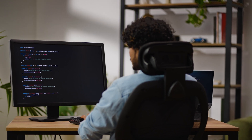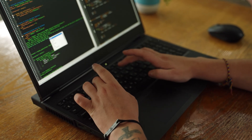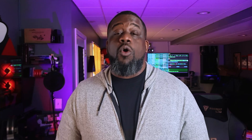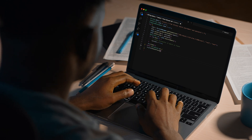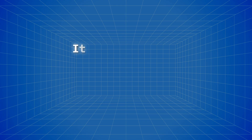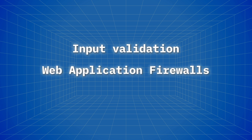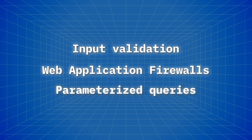What made things worse was that exploiting the vulnerability was relatively simple. Developers would neglect to properly sanitize user input, allowing attackers to insert malicious SQL code into forms or query strings. For example, an attacker might input something like this — code that would trick the application into executing a query that always returned as true, granting the attacker access to all data in the database. Over the years, web applications have improved significantly. Developers have become more aware of SQL injection vulnerabilities and have implemented various measures to prevent them, such as input validation that sanitizes user input, web application firewalls to detect and block common attacks, and parameterized queries that separate SQL code from data. This prevents attackers from injecting malicious SQL code, resulting in SQL injection being harder to find and even harder to exploit.